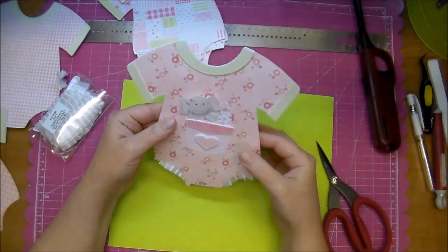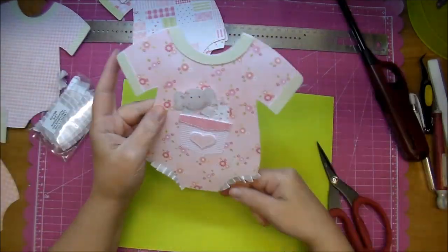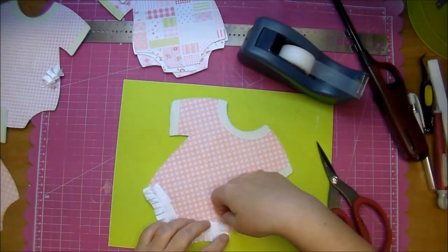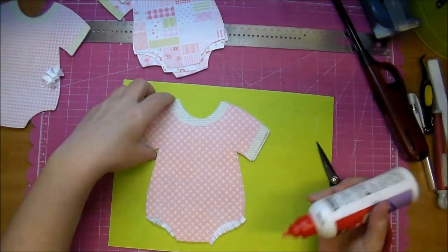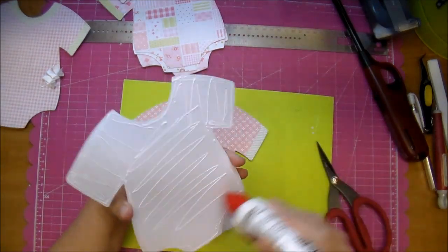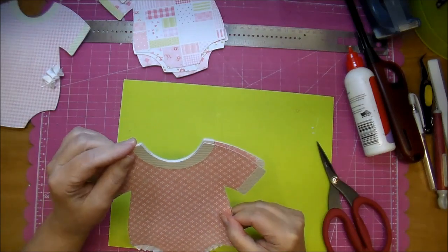So as you can see, I'm taking my lighter to the edges. It just sears the edges, and that way it stops it from fraying. But you want to be careful when you do that you don't, of course, start your paper on fire, but also because you can burn your paper. You can give it that burnt look. So you want to just be real quick with that.